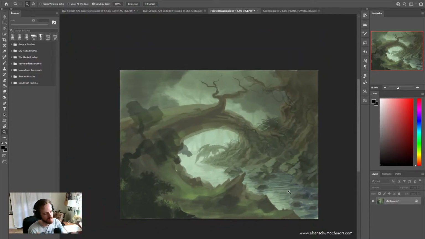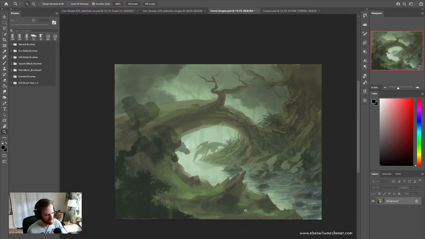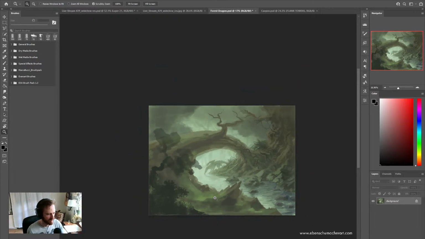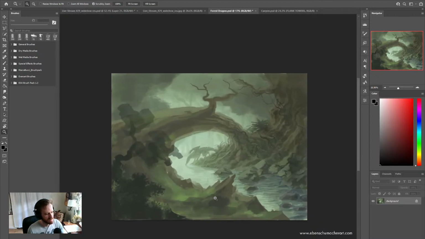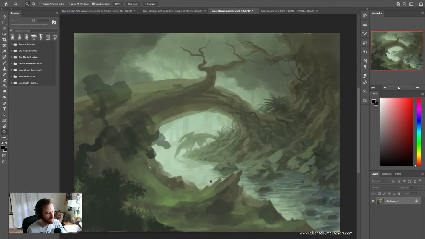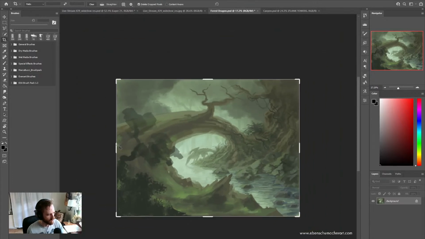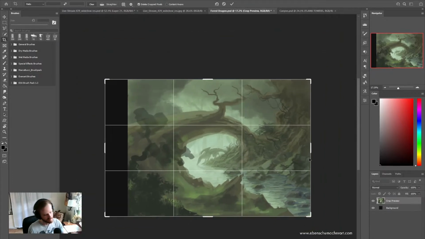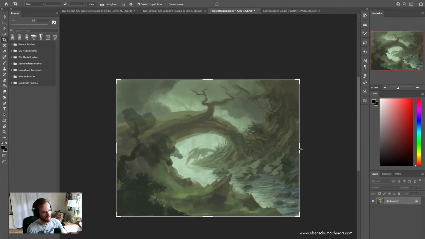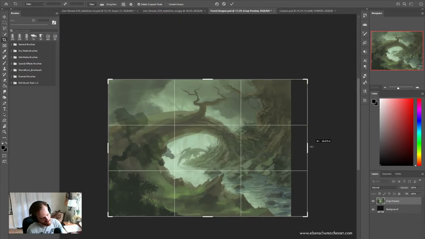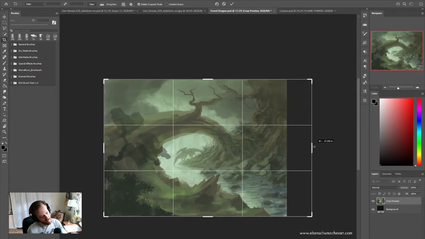Another thing I was doing back then was that it was pretty much a 24 by 18 inch canvas here, because I was trying to make a lot of prints. I still do that, but I don't necessarily cater to the print sizes so much anymore. And I almost feel like this would be better as a wider canvas, especially since that dragon there is very close to the center of the frame.